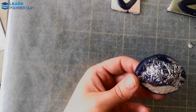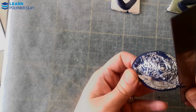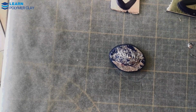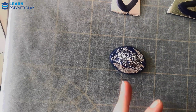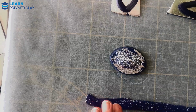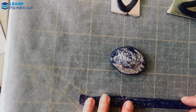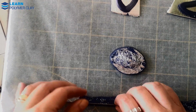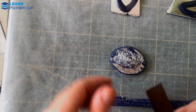And because I didn't like the look of the two layers together on the sides, I decided to use the scrap clay from this bead. So it's scrap clay with silver leaf scraps inside, and I'm putting this scrap clay through the pasta machine again, through the setting number 2 of my Atlas pasta machine, and I will just cut a border that will fit the width of my bead.